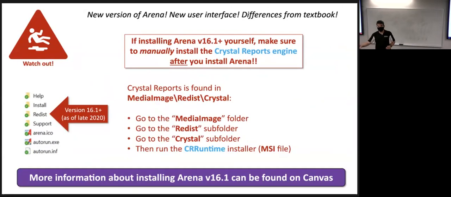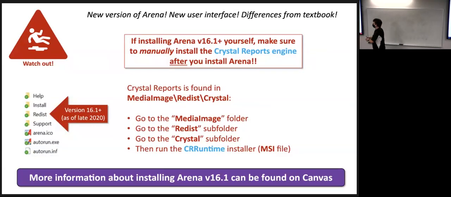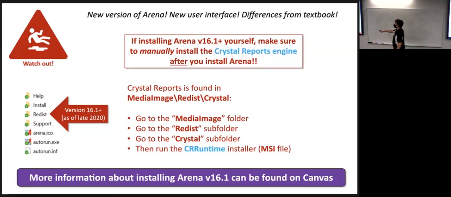They give you the installer, and I've got these instructions on the online instructions here on Canvas. They give you the installer, but they're not allowed to, I think, run it for you. So you have to go into a folder and run the installer yourself. Once you install Arena and then Crystal Reports, you'll be able to get the reports that we expect when we go through textbook and lab exercises and so on. But it does require this one extra step. I'll remind you of this as we get closer to Lab 5, but for those of you just moving ahead, I just want to say it now: Arena 16.1 looks a little different than Arena 16.0 and requires this extra installation step. So look out for that.